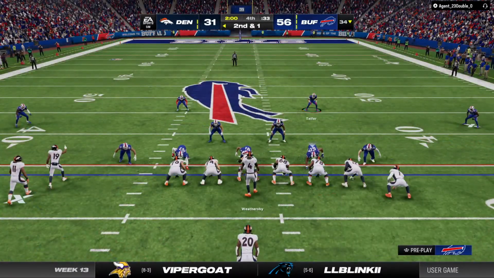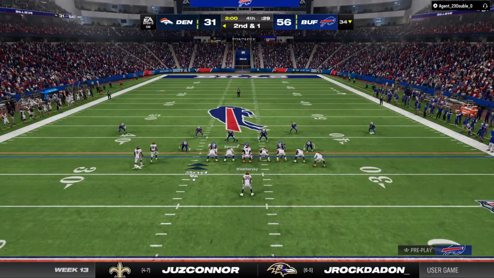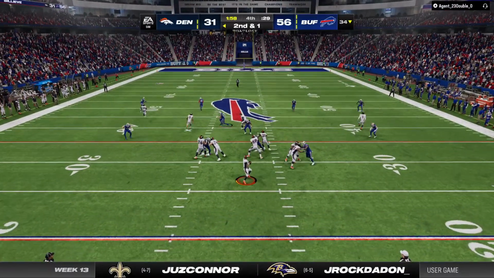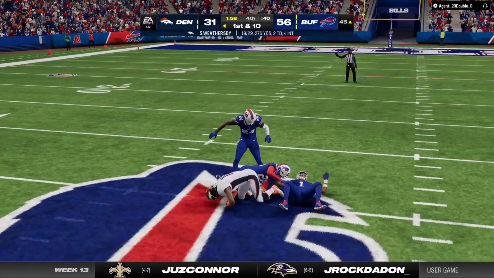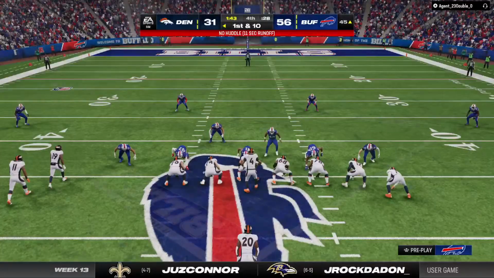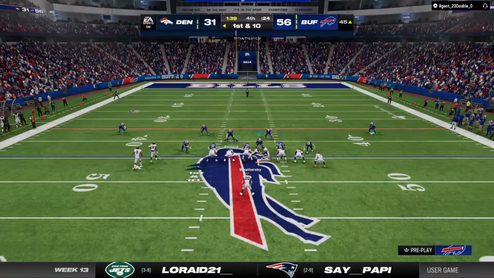Maybe a good spot to take a shot. Here's 2nd and a yard from the 34. Now back to throw. That's going to be caught by Moss, and he's taken down right at the 45-yard line. They're going to need to get up and set in a hurry.